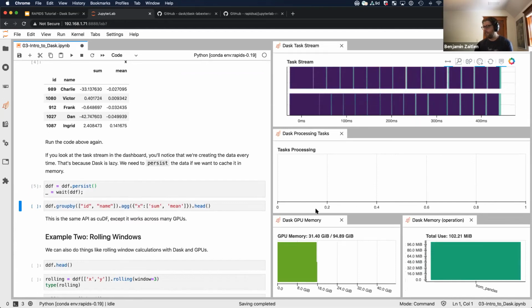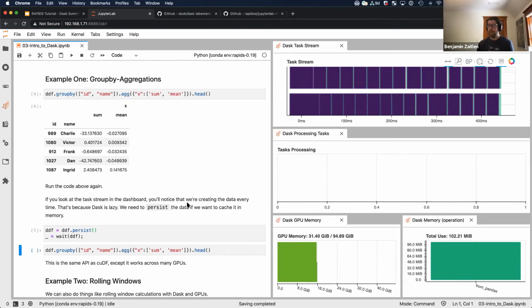We can take that data and persist. So if you can see, and it's a little bit hard, but we've now persisted a little bit of data. This one has maybe increased just a little bit. Actually, no, that shouldn't have happened. I don't know why there's a difference there. That's because, again, we pre-allocated 16 gigabytes of memory on the GPU. If people have questions about that, I'm happy to go into it. Maybe I'll save that for the end.